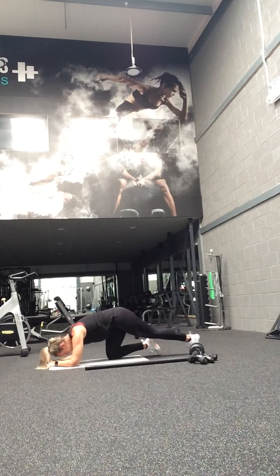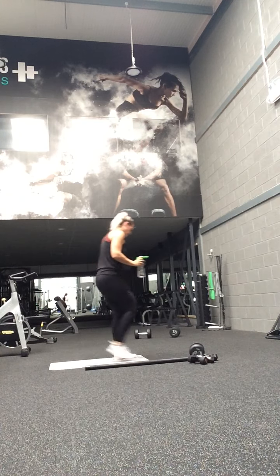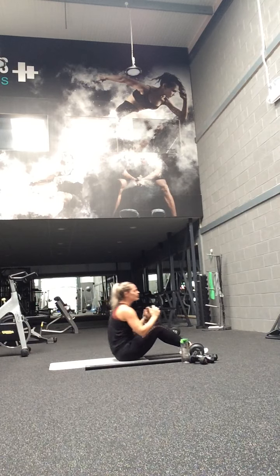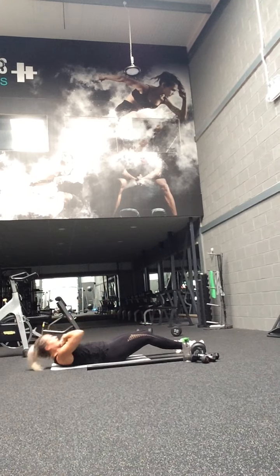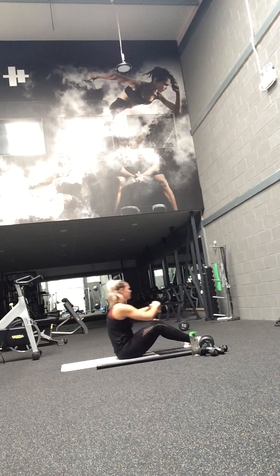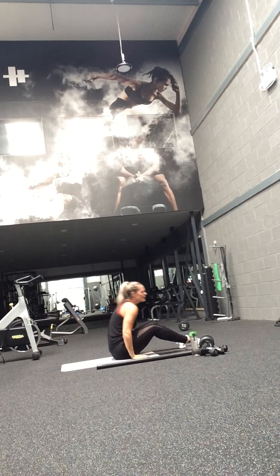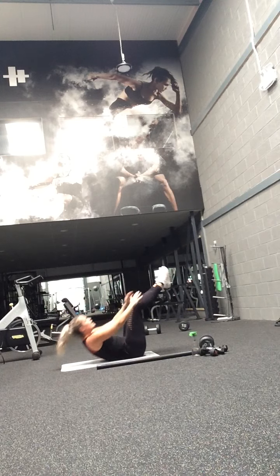Starting session — 30 seconds guys, push it up. Let's go, come on, second round. Push. Moving back as you can get in. Chin on back, try for the lock. Let's go. Let's go guys, keep together. Feet in — are we ready? Push those toes, legs out. When you're ready.